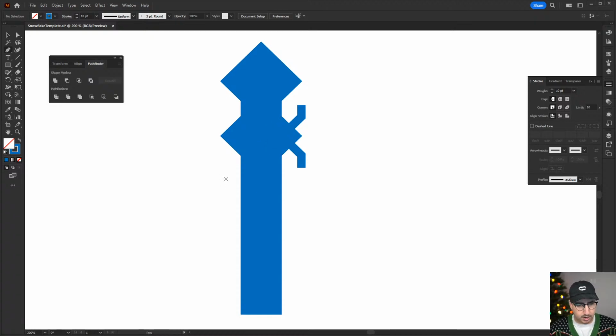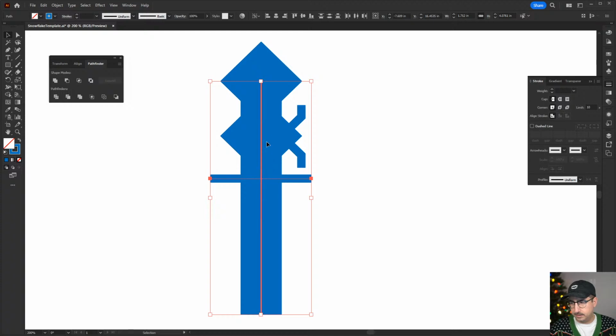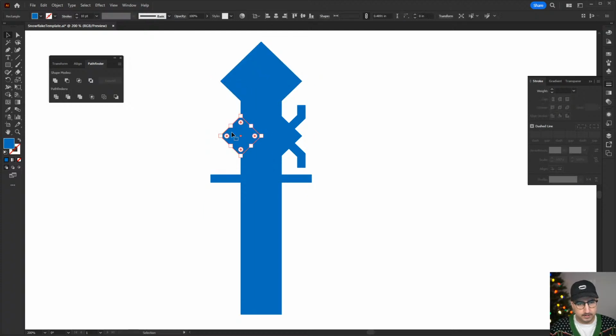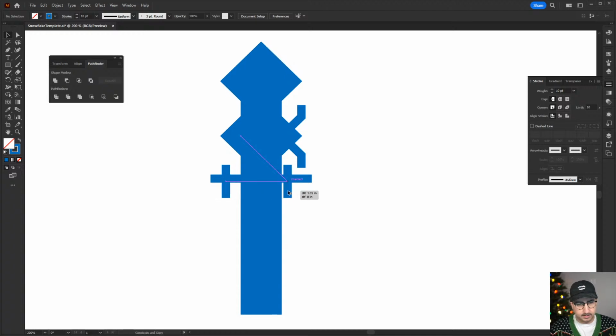Let's add maybe some crossbars that come across here. Let's do that, and let's go ahead and center this. All right. Looks good. All right, any other suggestions of things that we could add to a snowflake to make it look kind of crazy and wonky? Let's add some of these right here. All right, maybe like a little insider piece. Let me know if you have suggestions or anything to add.